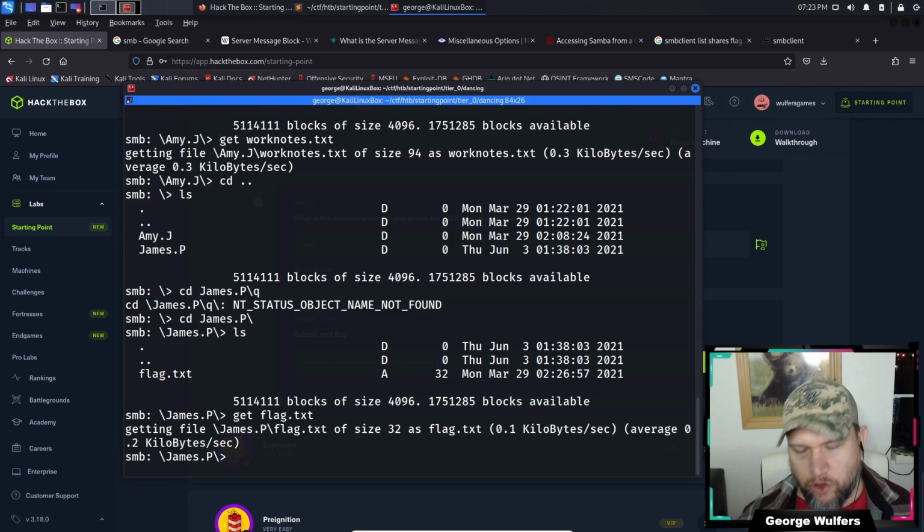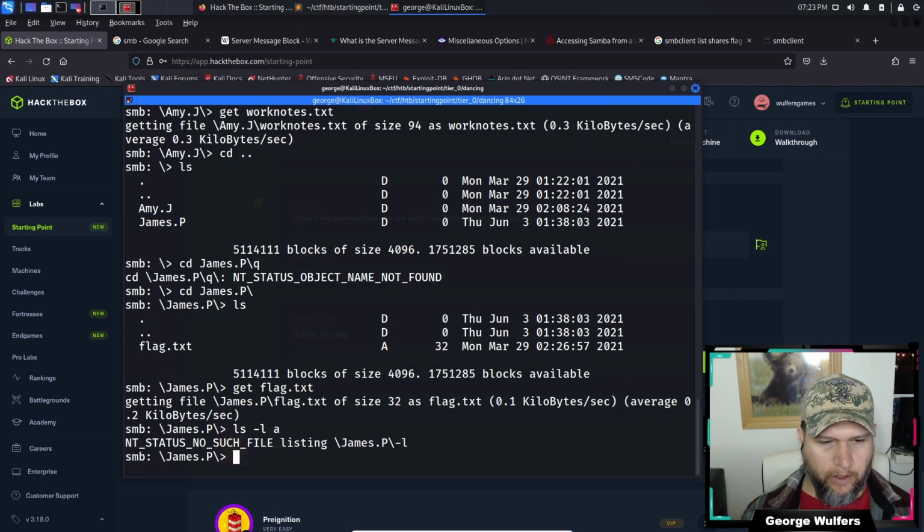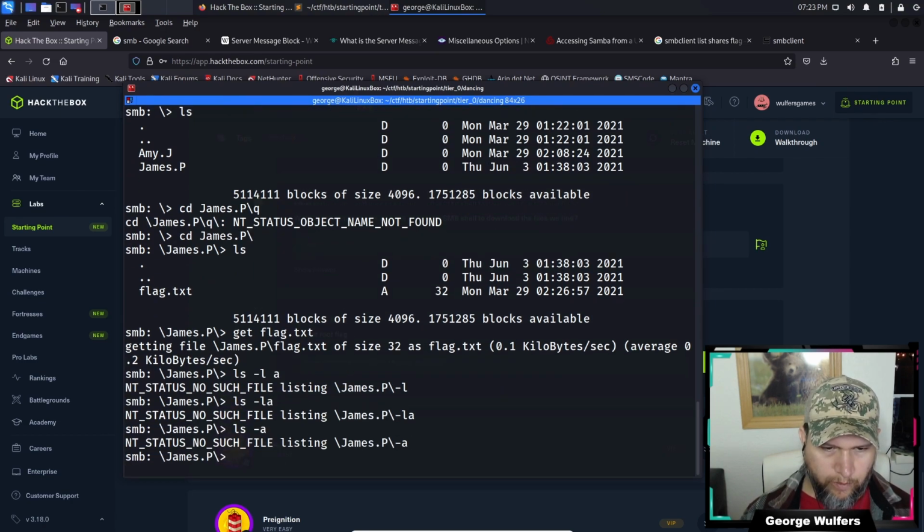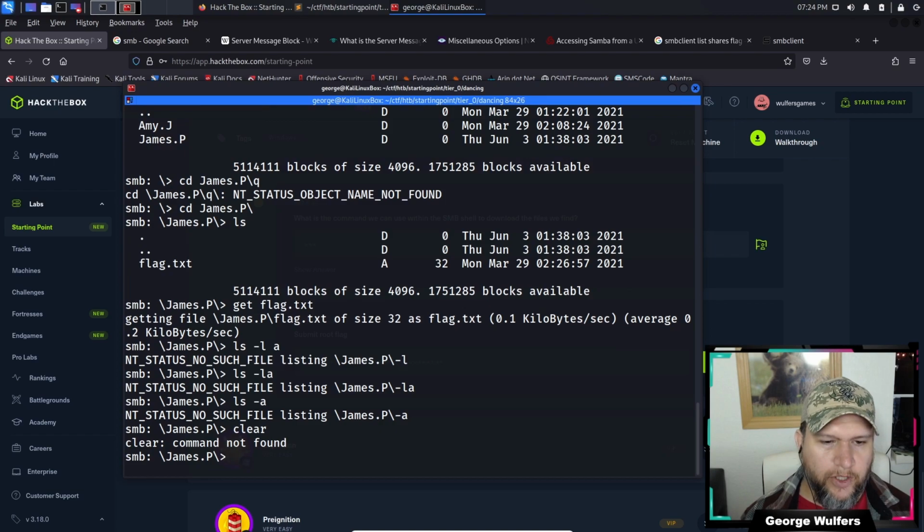This is just an introduction to hacking and stuff like that. But I believe, no, not here. Probably when we get into the actual machine we can try to uncover hidden files. I'm not sure if we can actually hide them through SMB or not, but cool.